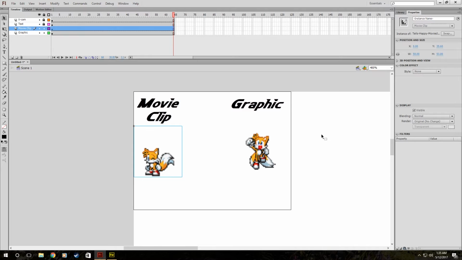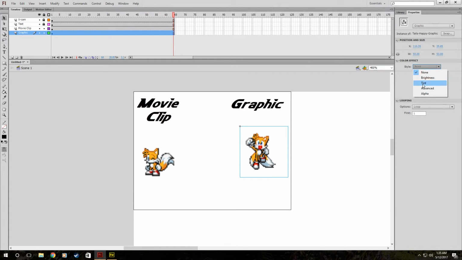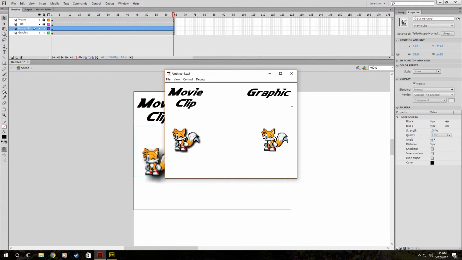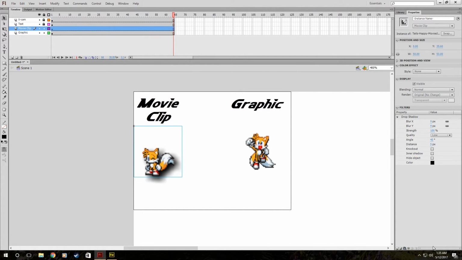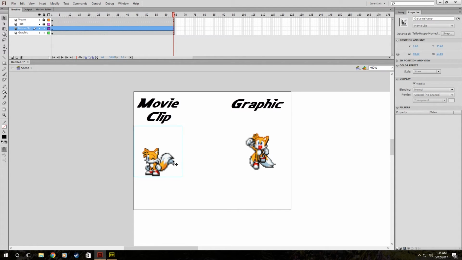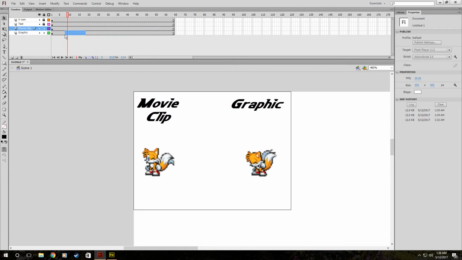And to add one more extra thing, I believe movie clips do have another feature on their side, as you can add special effects to them. With graphics, you can do the looping and the color effect, which is like adding brightness or tint, etc. Movie clips let you do a little more with filters. And I think the display panel pops up for this too. So you can actually add your own shadows and stuff to these, which usually take a lot more performance. See, he has a drop shadow now. The graphic can't do that. But these aren't very well optimized in Adobe Flash and usually can hamper performance really, really quickly. So I recommend not to use these unless you absolutely have to. But that is basically what the difference is between the two.